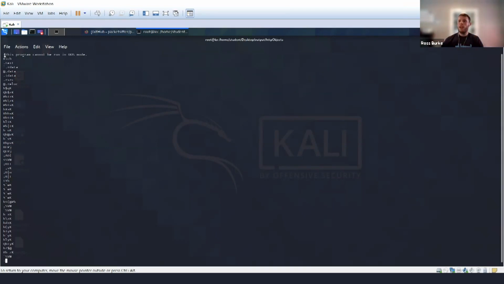So this PNG has this string at the very top of it: This program cannot be run in DOS mode, which is a very big indicator for an executable. So just off of leveraging PacketSifter, we found that there are naked IP addresses that our hosts are beaconing out to. We see malicious files, we see malicious, quote unquote, PNG files, but when we're just doing any sort of basic static analysis of that piece of malware, we're seeing this header at the very top: This program cannot be run in DOS mode. So it's likely an executable.